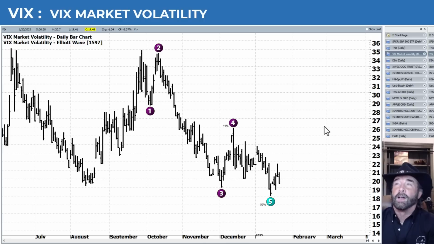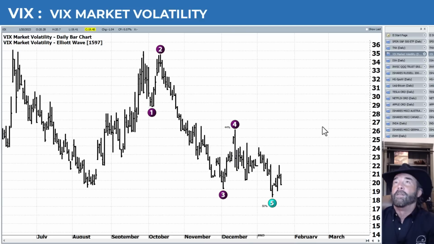All right, looking at the VIX. We talked about this Tuesday night as well in TradeFinder. We went down to a 50% wave 5 extension, likely area for the VIX to bounce back to the upside and then back down again. Is that wave 5 going to go down to 61.8%, or is the wave 5 done and then the VIX bounces back up to the previous wave 4? I'm curious as to what you think on the VIX.